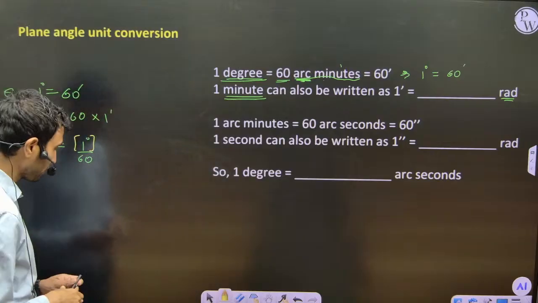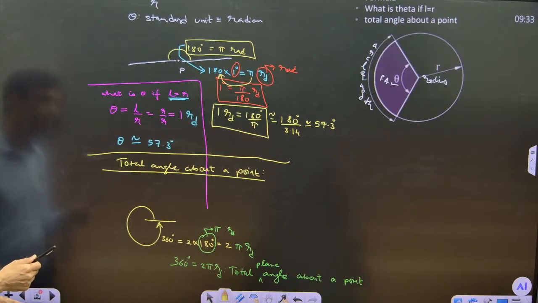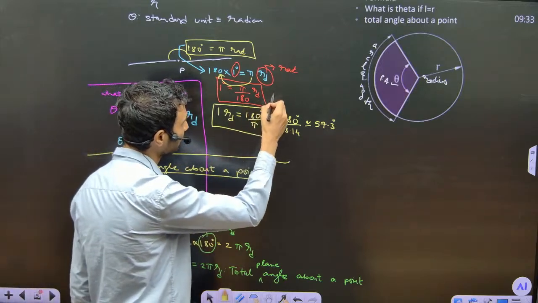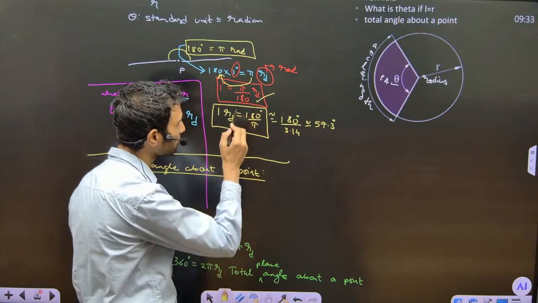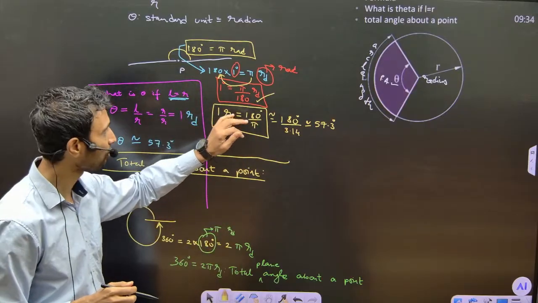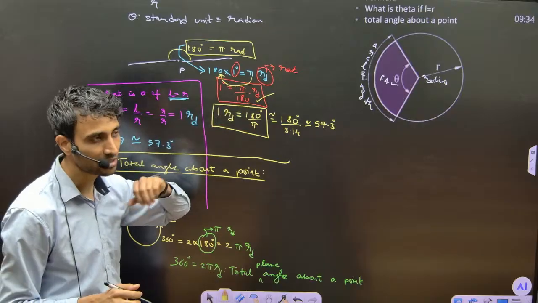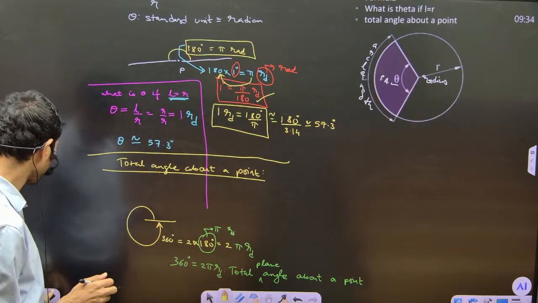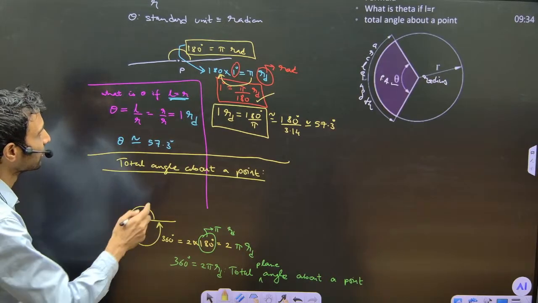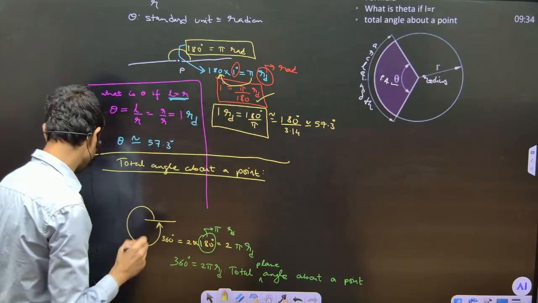So 1 degree is what? If you remember, we did find out what 1 degree is equal to, didn't we? Here it is. That's what 1 degree is equal to. It is pi radian divided by 180. We could very much use that formula that we have already established. Use this and find the relation between minute and radian. So see, 1 degree is pi radians upon 180.